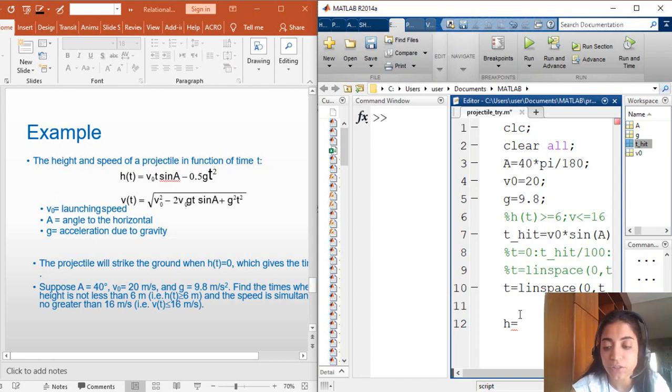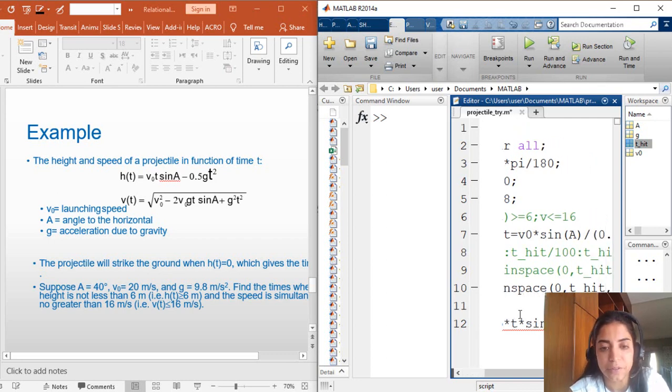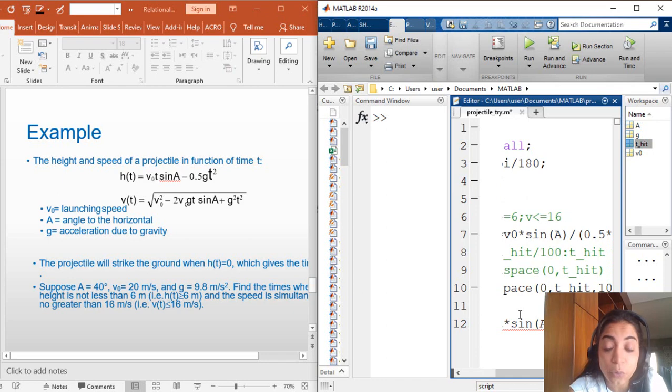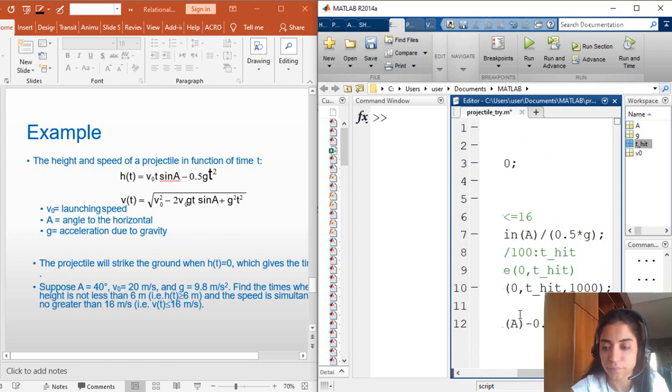So guys, don't put h of t. This is not valid because h is not a function that needs inputs. This is h that is an array: v0 times t times sine of a minus 0.5 times gravity times t squared, and don't forget that t here is an array. So how to make the square of this t? I should put dot squared.